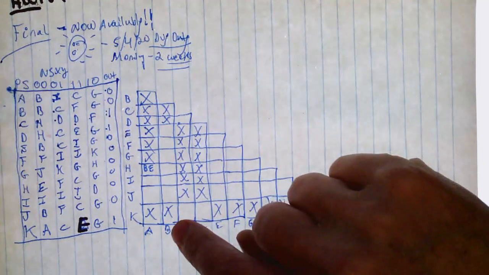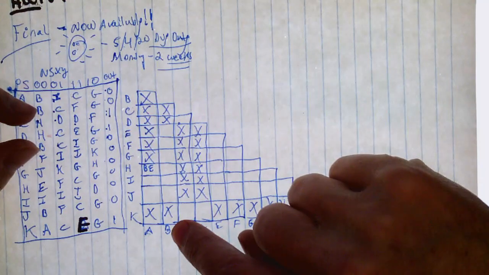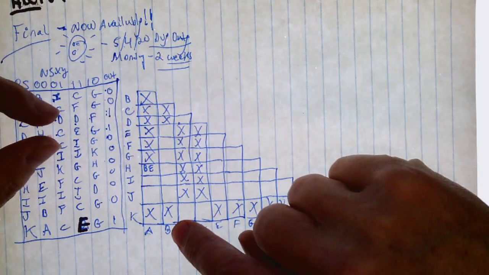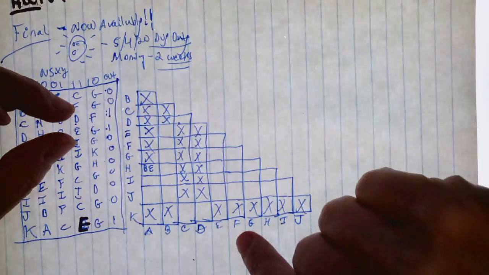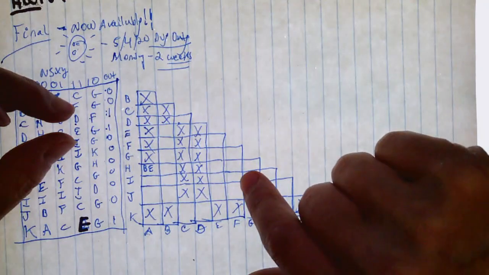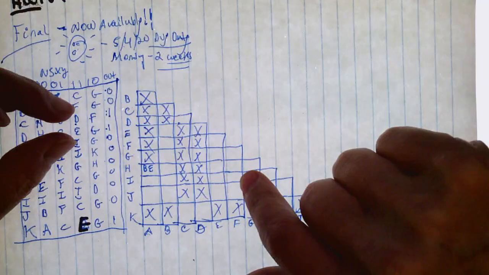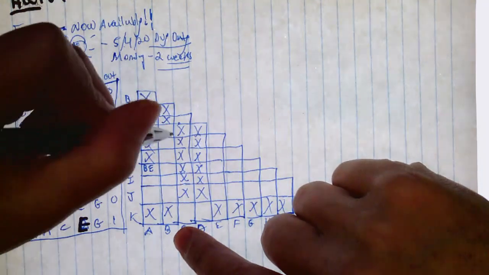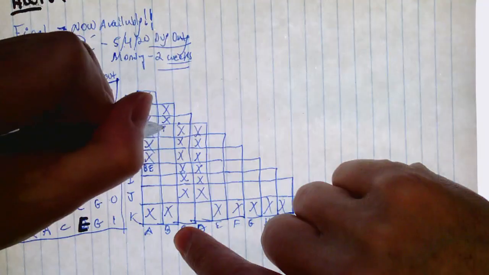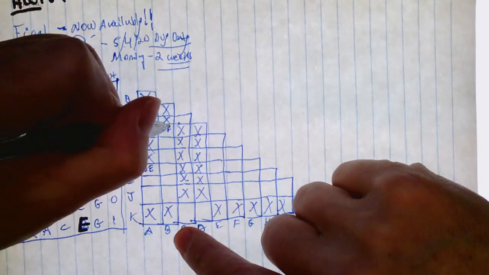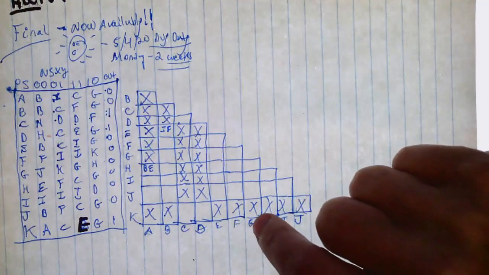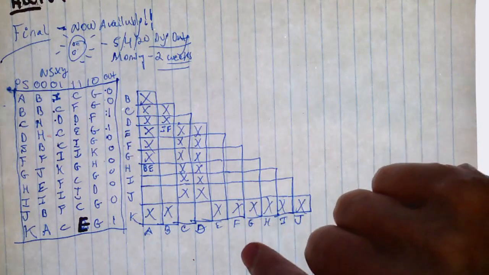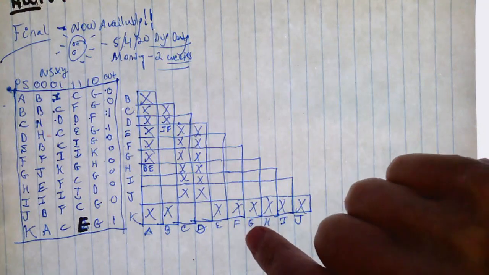So B compared to E. If B is compared to B, that's good. C is compared to C, that's good. I is compared to F, we don't know. So really, if you think about it, it all depends on BE, and that depends on IF. So BE is an IF dependency. Or you could say FI if you want to go in alphabetic order, which is normal.